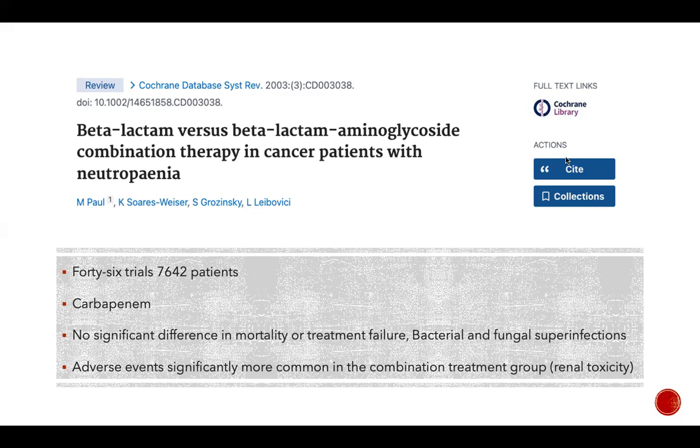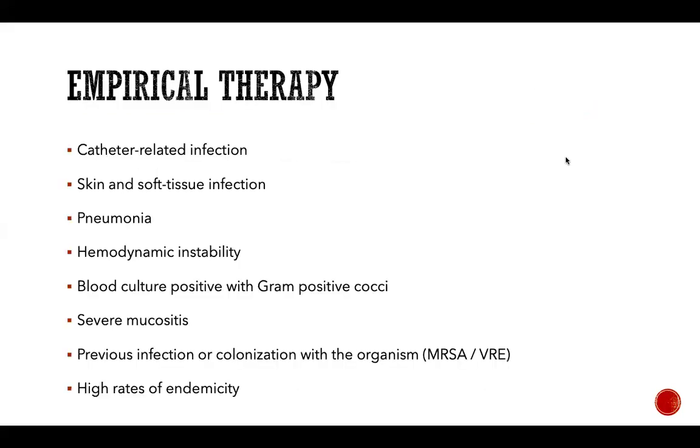Even after that, we should not follow these guidelines or recommendations in a blind manner. Whenever we are choosing antibiotics, the most important information is our local antibiogram. In our hospital data, it suggests that some of the bugs which are resistant to piperacillin are sensitive to amikacin. And that way, we can cut down the empirical usage of carbapenem in our neutropenic fever patients. And that's why we are following this protocol.